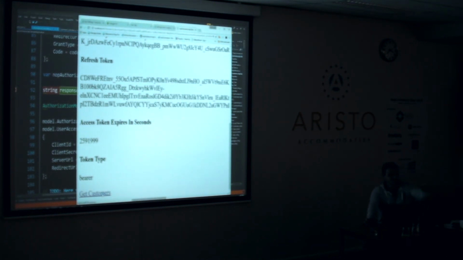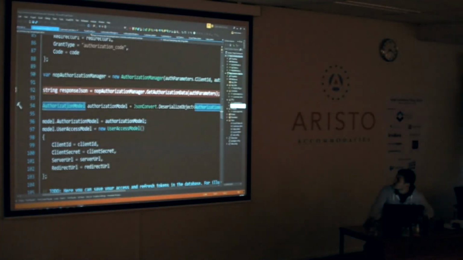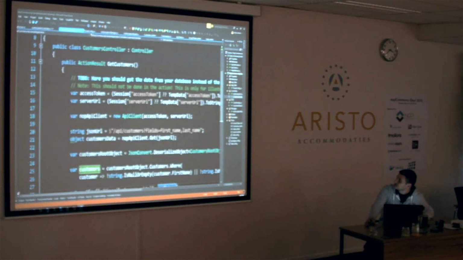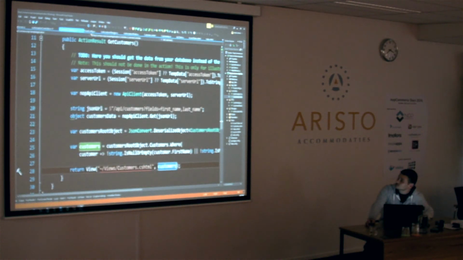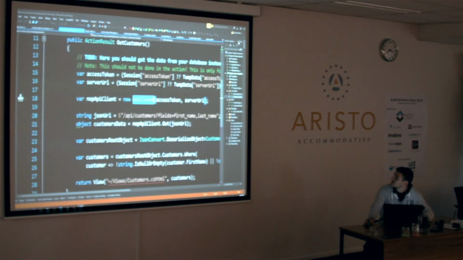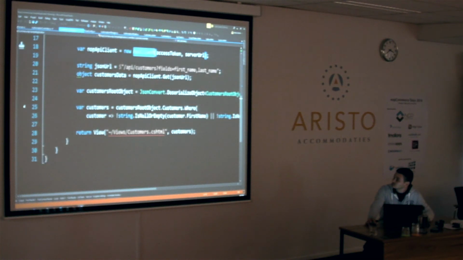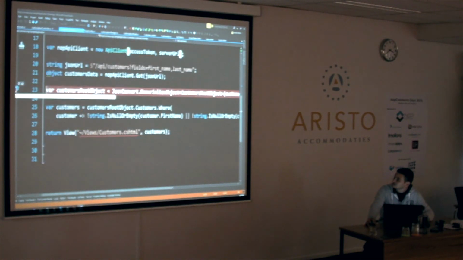And here at the bottom, most of you don't see it, we have a link which when I click, it will call the customer controller. I want to show it quickly. And what will this do? The customer controller will use the API client. I want to zoom it one more. It will break down here.